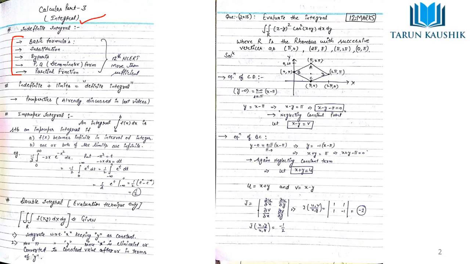After that, if you apply the summation of limits to the indefinite integration, then it becomes a definite integral. The properties of definite integral we have already discussed in our last video. So we will take a look at improper integral. For example, there is f of x, we are integrating it with respect to dx and the limits are from a to b, and then it will be said to be improper if the integration comes out to be infinity. If after doing that, the integration comes out to be infinity, or as a second statement, if the limits are already given as infinite.